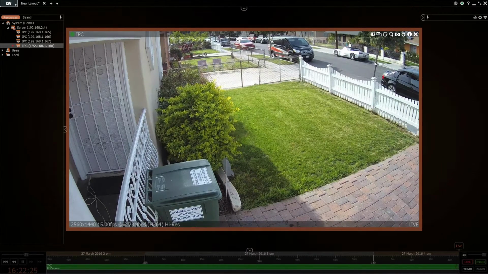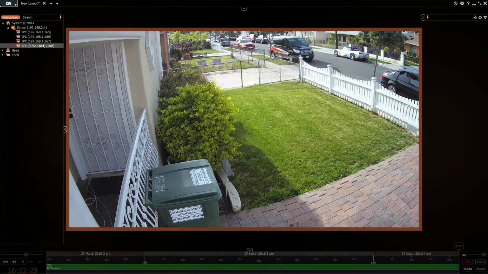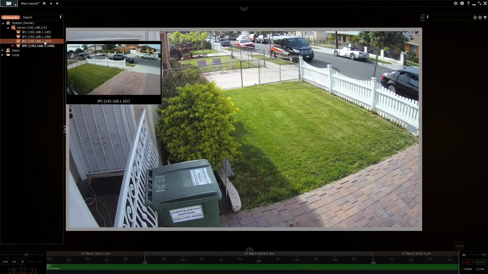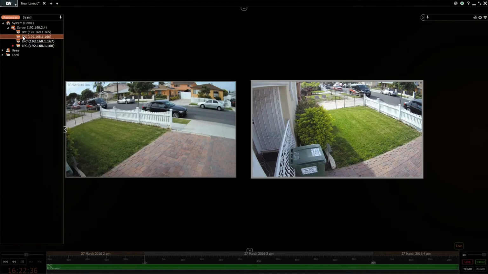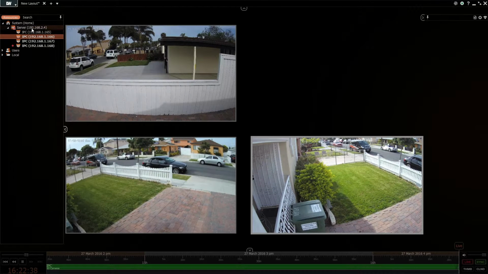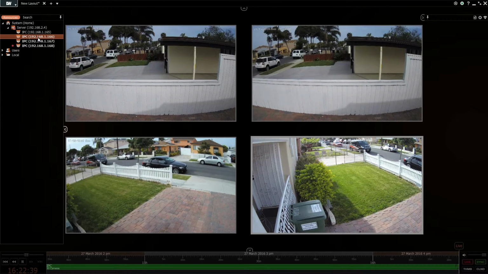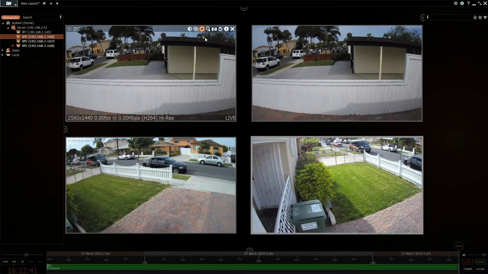If you have a mic hooked up, you can do both audio with whatever's recording on the screen. So pretty much right now, anything I do on the screen is going to record. So if I want to open another screen, I can do that. Open another one, open a duplicate one. So anything you want to do and play back and show someone else, just click that, it records it.